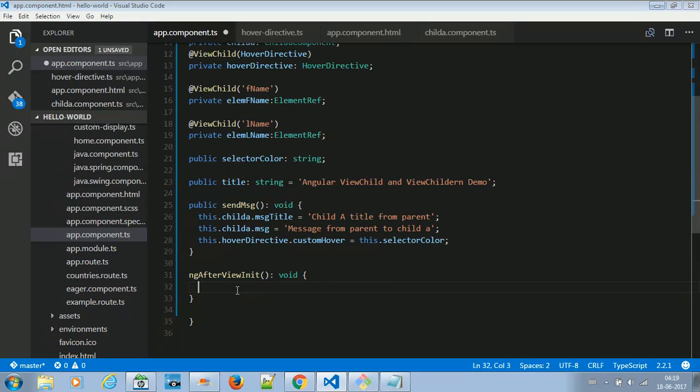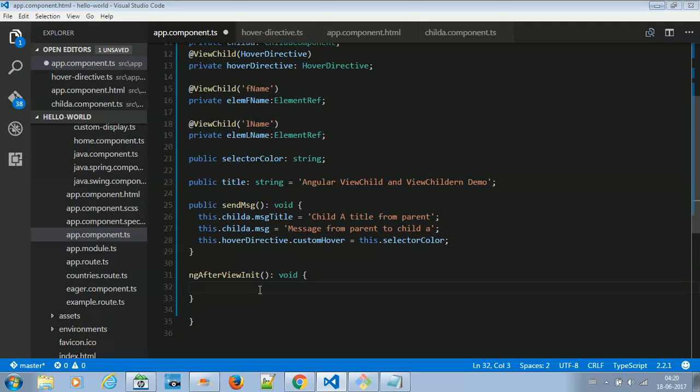Here we would use a constructor to inject this element ref, but since we have already defined it, a constructor is not required. We have already defined this element ref over here, and anyway we are using ngAfterViewInit, so we can directly refer to this, no need to inject it.